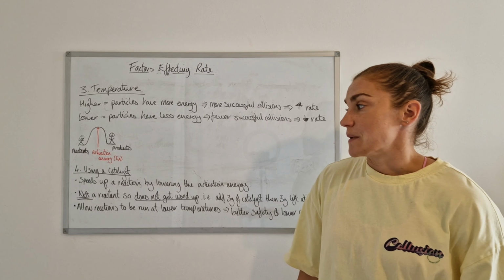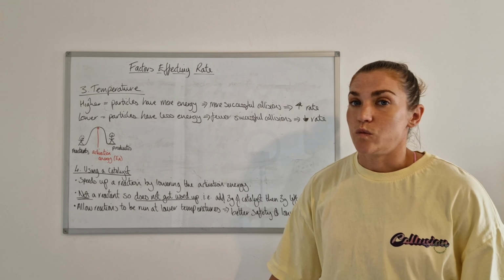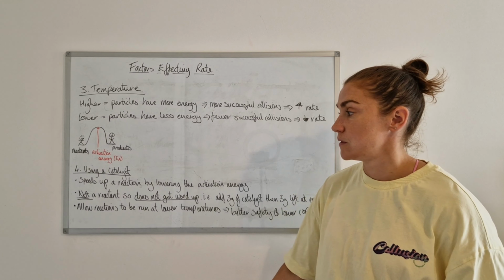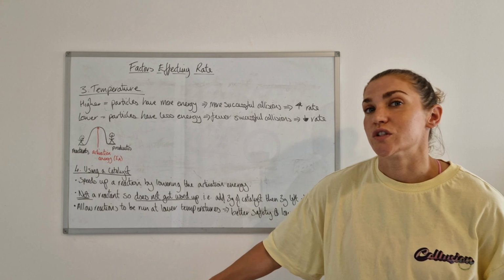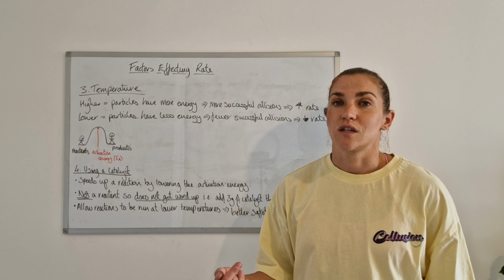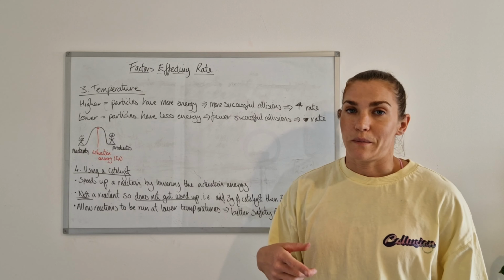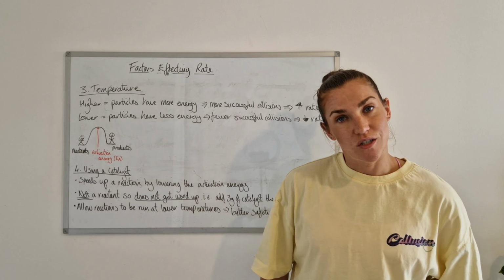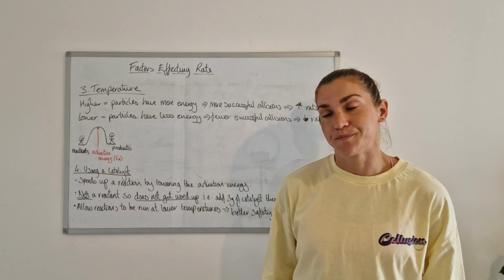Okay, but the main thing about the catalyst is that adding one will increase the rate of reaction and it does not get used up. Different catalysts are needed for different reactions. Like I mentioned, quite a lot of transition metal elements are used as catalysts, but copper will only be able to catalyze specific reactions. It wouldn't catalyze every single reaction that occurs in the whole world.